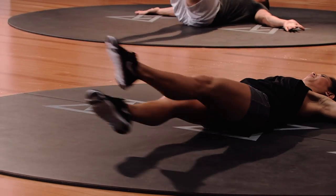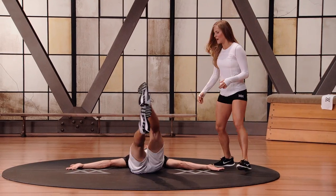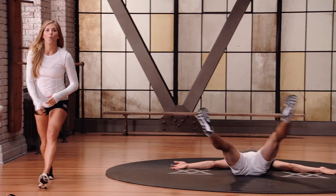Work your abs again. They still exist here in the blowout, so I want you to pay attention. Rock and roll, Stefan. Turn those heels in a little bit more. Yeah, there we go. Three, two, one, flip it over.